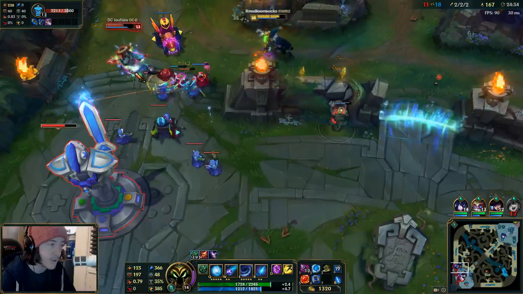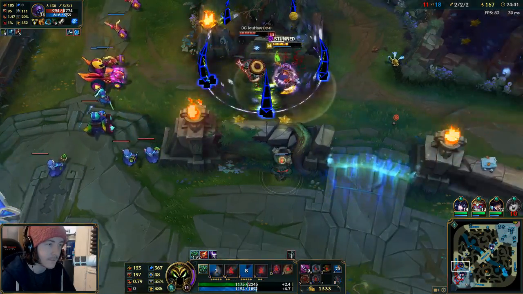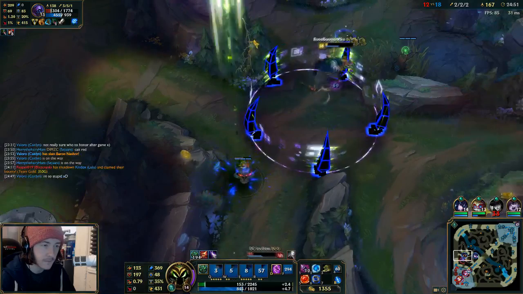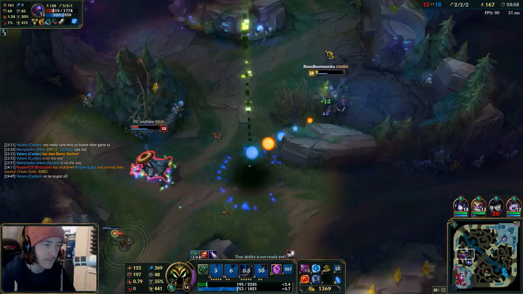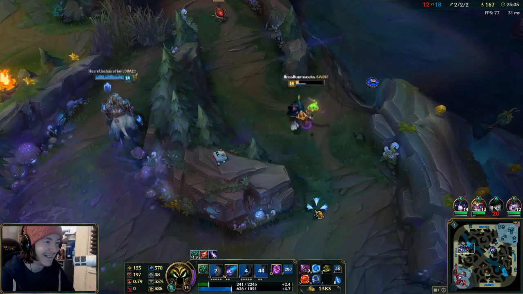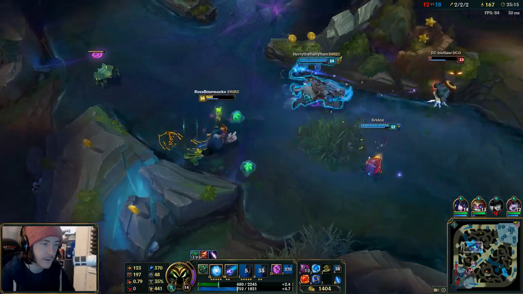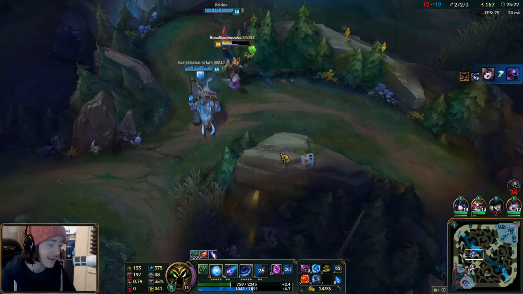Alright, Kha'Zix is literally going nowhere. He is going nowhere near that ward. I'm still alive. I'm playing with fire, but I'm still alive. He's running. He's running. If I don't get an assist for this, I'm gonna be upset. There we go. We got the assist on the Jax. It's fine. Everything is absolutely hunky-dory there.